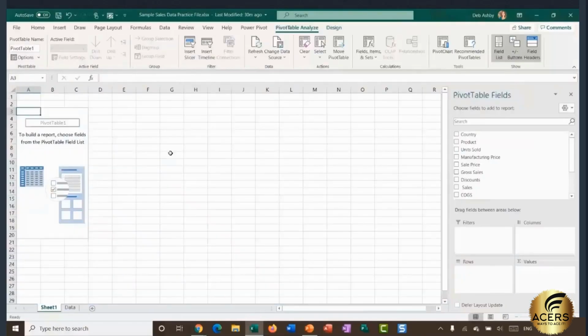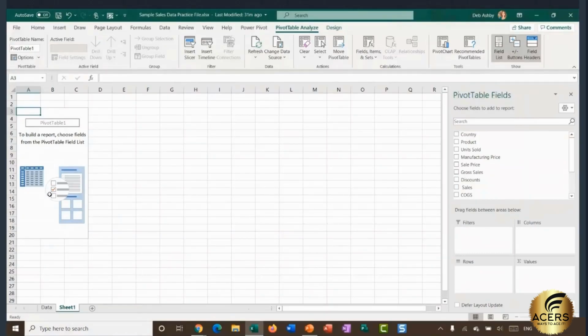So now we have a blank pivot table report. For those of you that have used pivot tables before, this is probably fairly straightforward and easy so far. Now you'll see at the bottom, this is just called Sheet 1. I'm going to move this to the right-hand side of my data, just because I prefer it organized with my raw data first and then any of my pivot table worksheets afterwards.